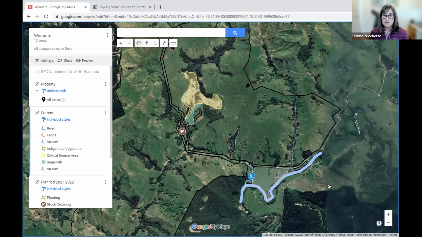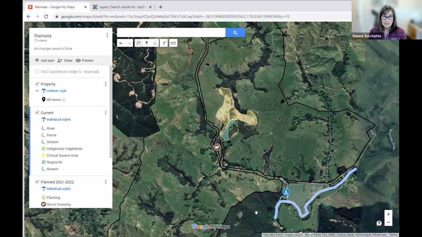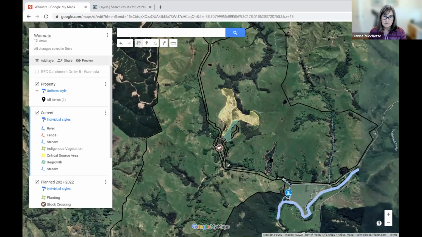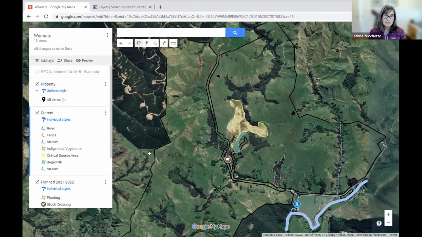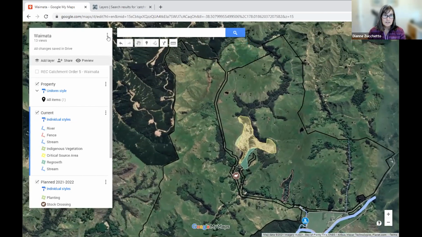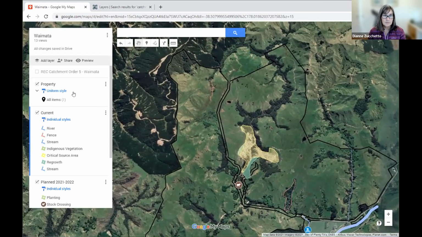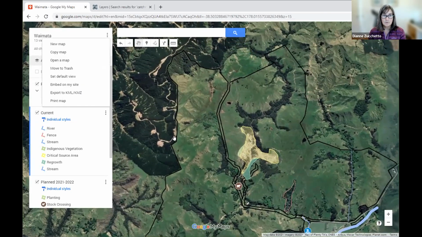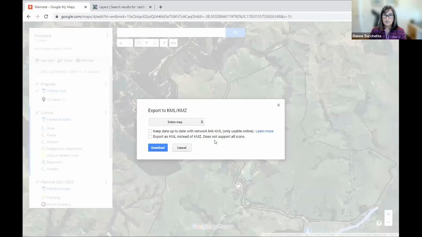So Google My Maps is really cool because it's just so easy to use, and it's a good place to start if you're not very confident, if you're not quite sure what you're going to do. You can get practice using Google My Maps, and then if you think, well, actually I want to take it to the next level, you can export out your data to a KML or KMZ, and then you can import that into Google Earth or ArcGIS Earth or even QGIS.